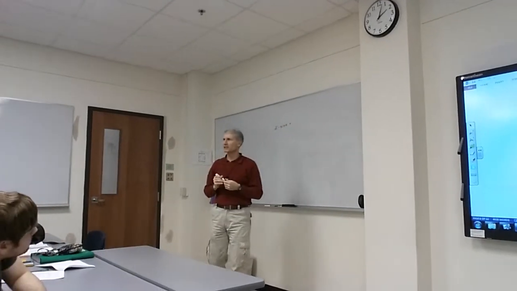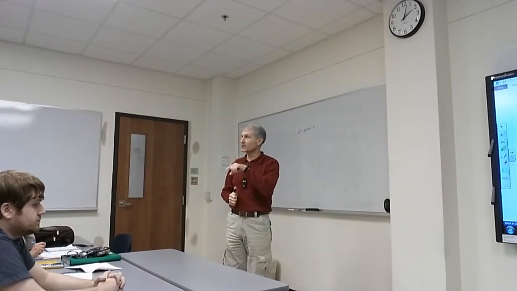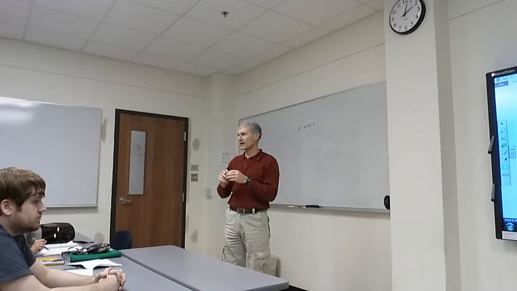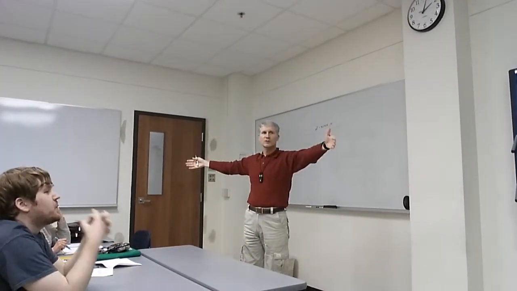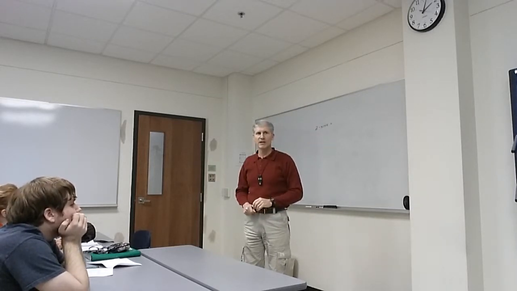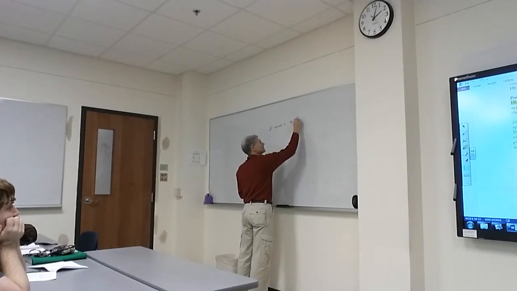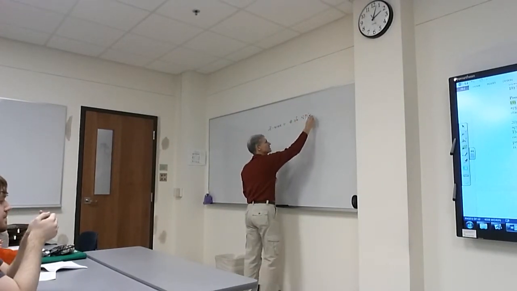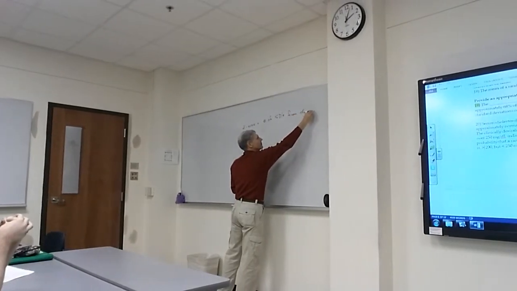So if you take somebody's cholesterol, you can standardize it. Well, remember last time we did the empirical rule and we talked about if they're plus or minus 1 standard deviation, plus or minus 2 standard deviation. A z-score is how many standard deviations they are from the mean. So z-score is number of standard deviations from the mean.